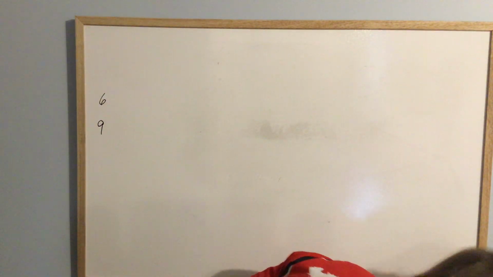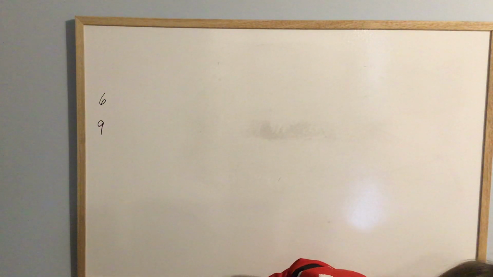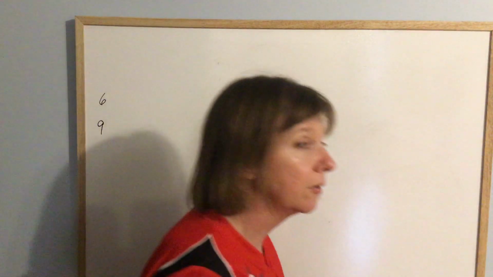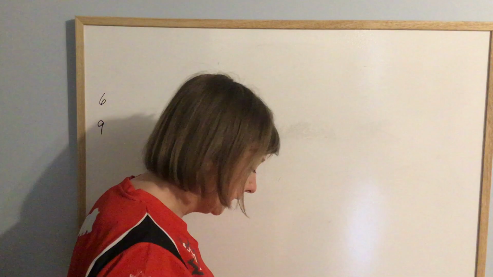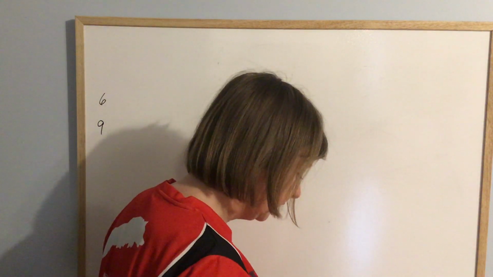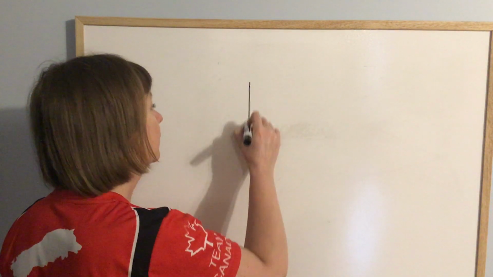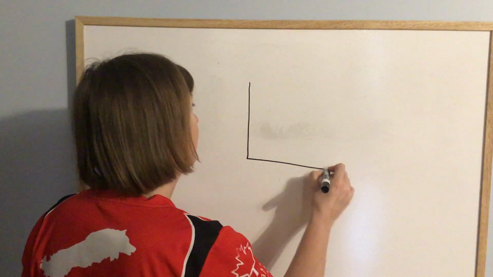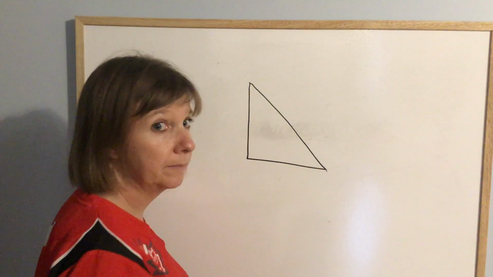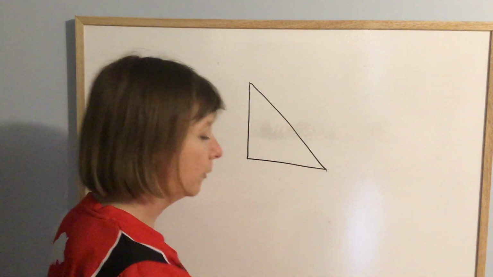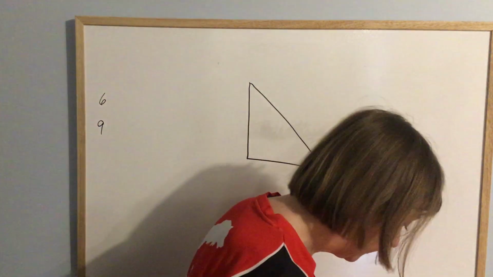All right, number 6 says, oh, this is one of those rates of change things. A piece of lumber at a construction site is resting against the frame of a house. So here's the house, here's the ground, here's a piece of lumber leaning up against it. You could have done it the other way. That's just how it came out for me.